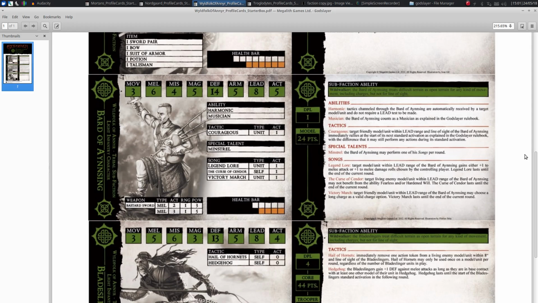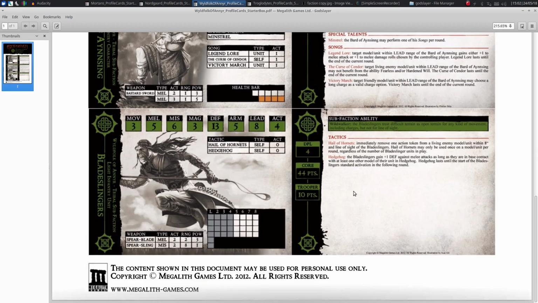So target model within leadership range gains +1 melee or damage. Yeah, pretty standard, I'm guessing. Target living model units within, again, the 8-inch leadership range may not benefit from Fearless or Hardened Will. Okay, so that's a good debuff. And then target friendly models within leadership may choose a long charge as a valid charge option. Okay, that's interesting, a long charge.